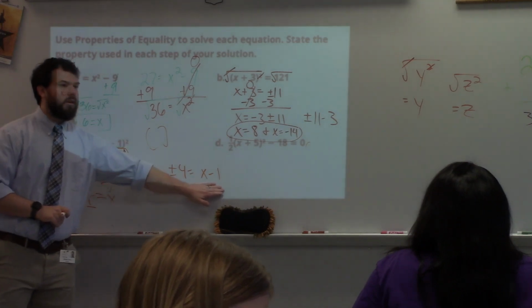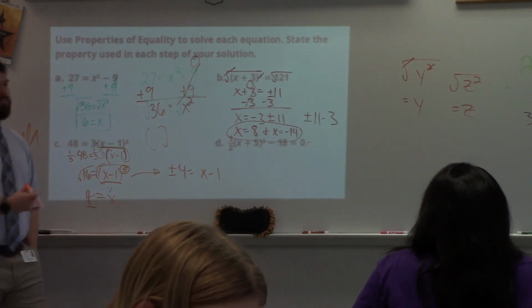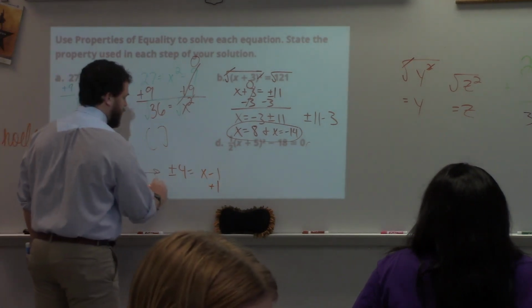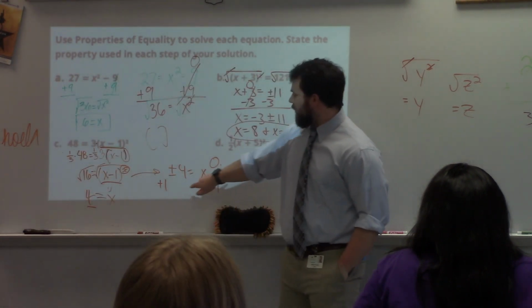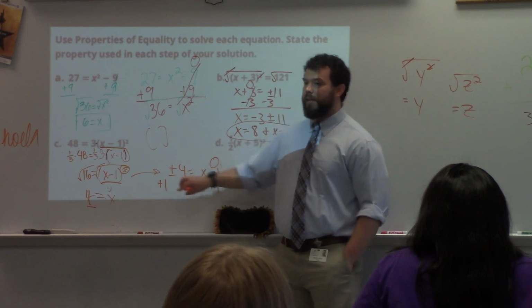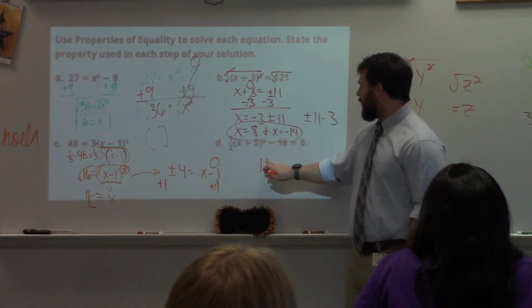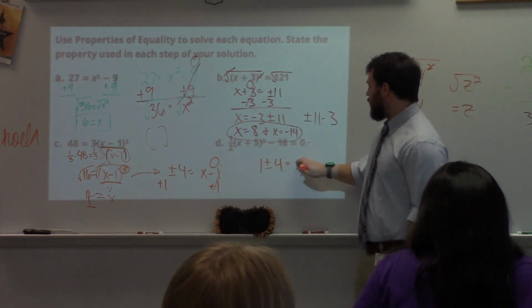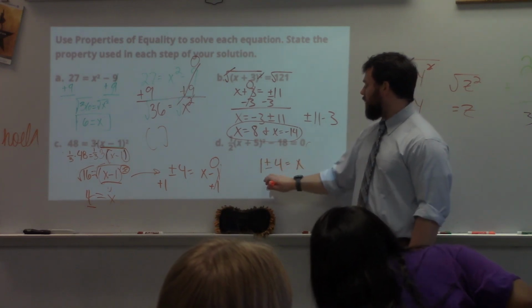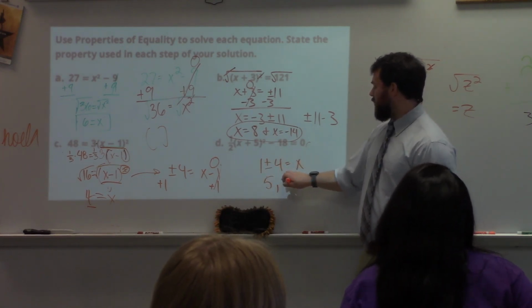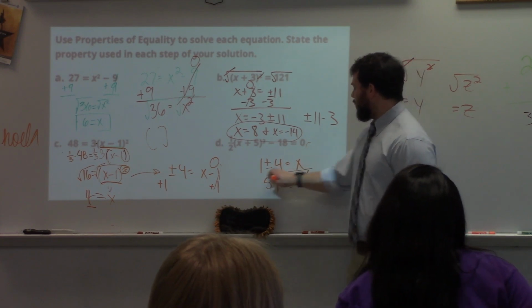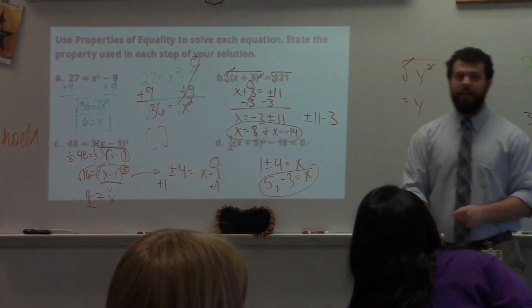Okay, hold on a second. What's our last step here, though? Plus 1? I hear side conversations instead of paying attention. Okay? Now, do not forget what this really is saying is 1 plus or minus 4 is equal to x. What is 1 plus 4? 5. What is 1 minus 4? Those are the two solutions to that equation, 5 and negative 3.